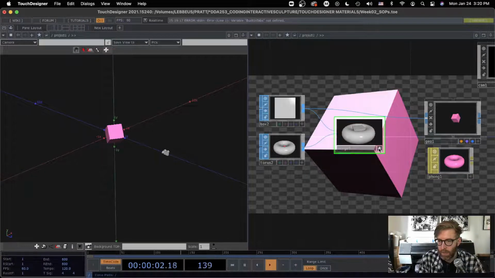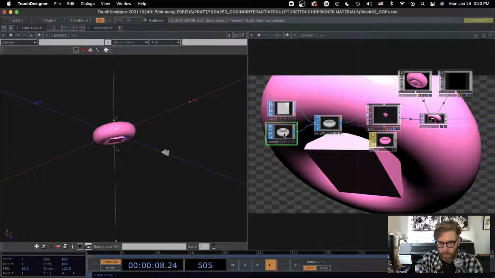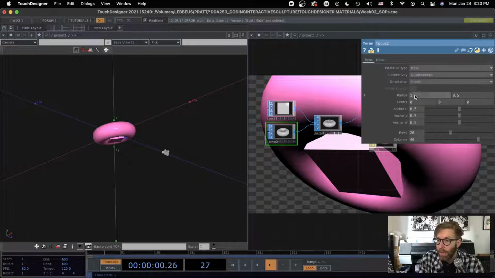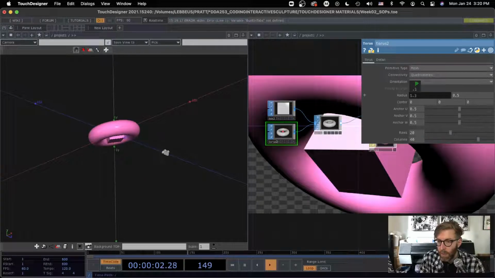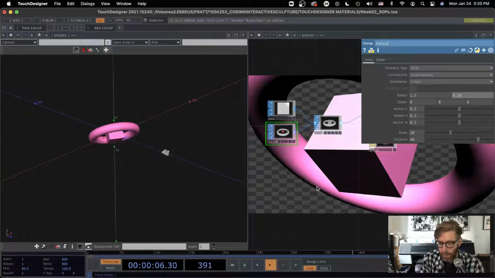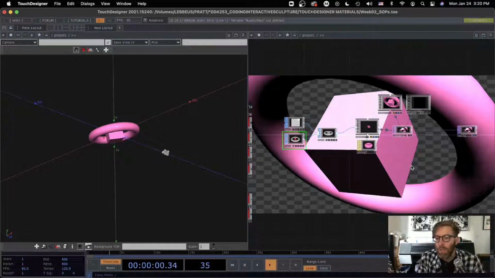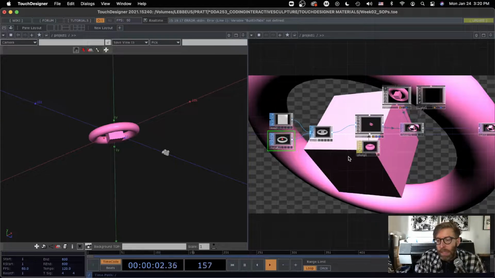I can see now the box is snuggled in the middle of our donut. Let's change this a little bit. Make that a little skinnier. Okay, cool, that looks fine.